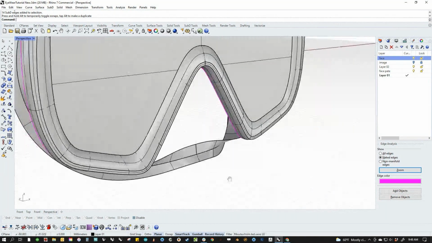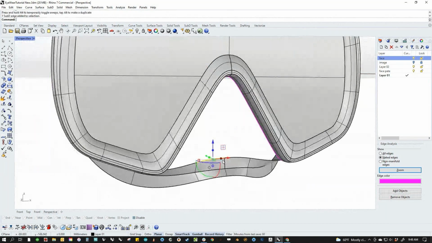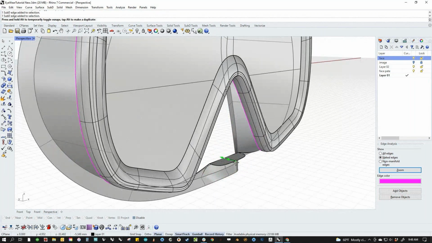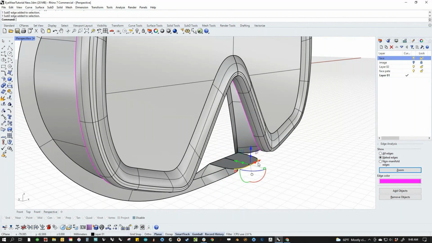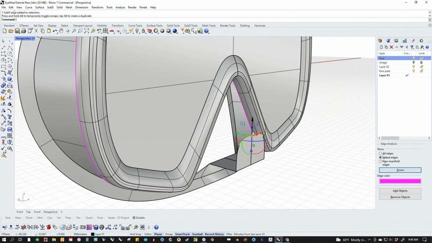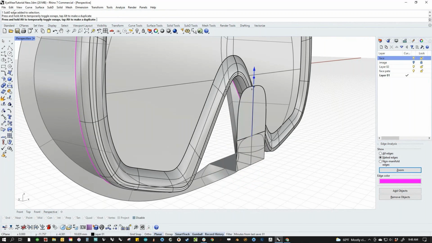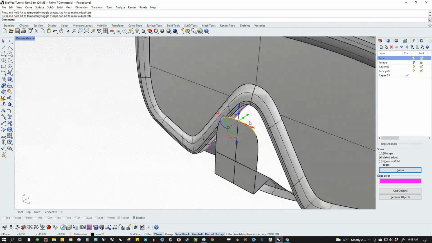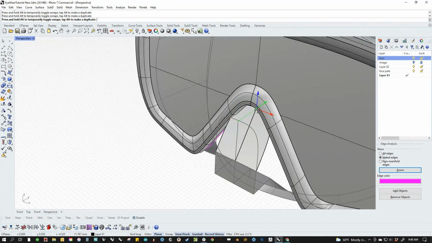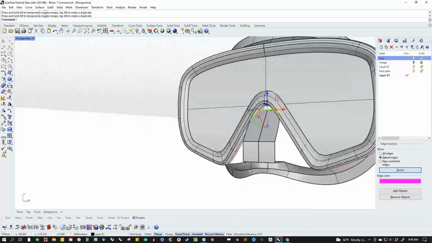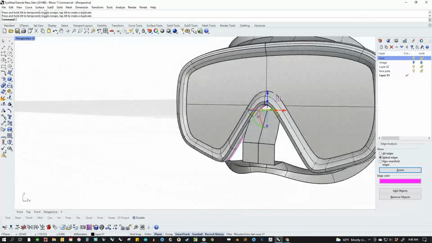And then we need to figure out what we're doing with the nose. Basically, if I grab these two edges, we've got the bottom of the nose, right? So I'm going to extrude that straight out like that. And then we've got the front of the nose, which is going to come up, and I'm probably going to give myself a center edge there so that I can adjust the shape of that. And then I'm going to just pull this back like that. And that's going to give me kind of the basics of where the shape of the nose is going to be.